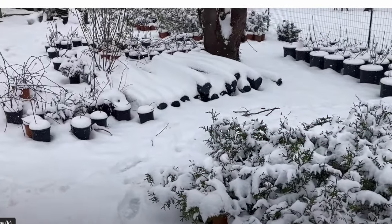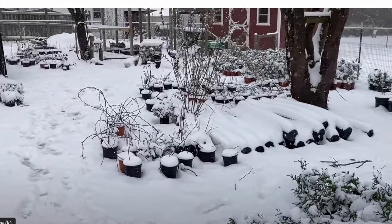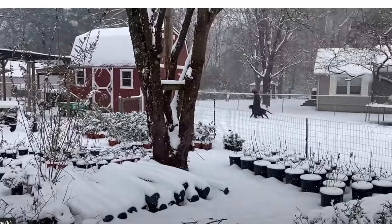Think about the points on your tunnel that are likely to fail — it'll be the plastic or the structure itself that would collapse. Do whatever you have to do to make those stronger if you live in an area where snow is an issue. Also worth mentioning: if we had a heavy snow forecast, I might just uncover everything, let them get buried in snow, then cover them back up. Snow is an excellent insulator, and usually the coldest air follows after the snow, so just get them covered back up and they'll fare just fine.